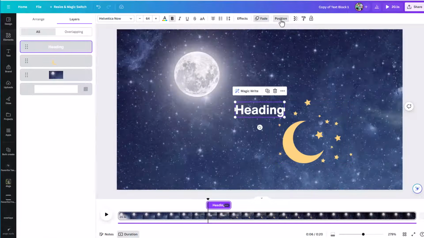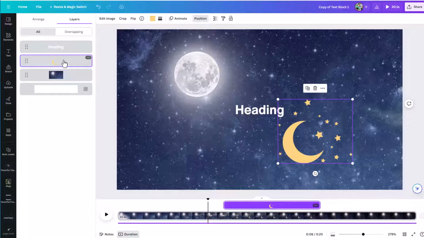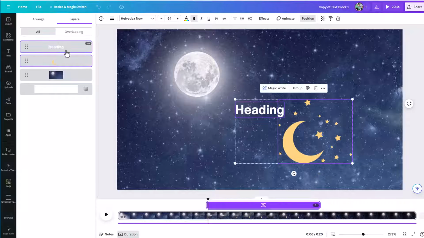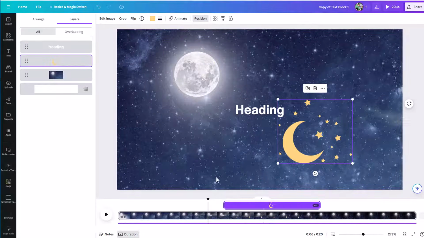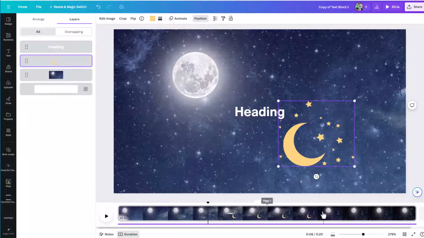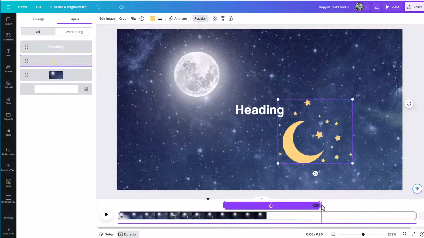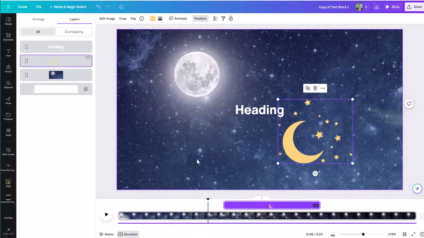So here's what you're going to do. You're going to go under the position menu up here so you can see all your layers, and then you're just going to click on a layer and then shift click or control click to select other additional layers. And now that we've selected them both, you notice how this icon changed down here. Let me just switch off of it by clicking one. If you just have one selected, you're seeing that timeline for just that one, that element timing for one. And again, this will go away if you right click and do a hide timing. So you got to make sure that you have the show timing turned on. And then whenever you have clicked, it's going to show it down here.